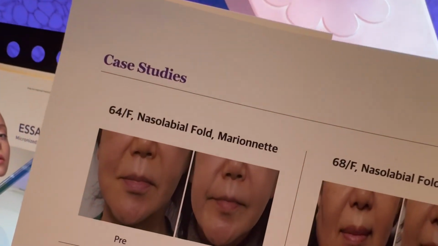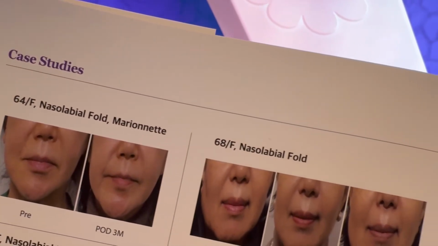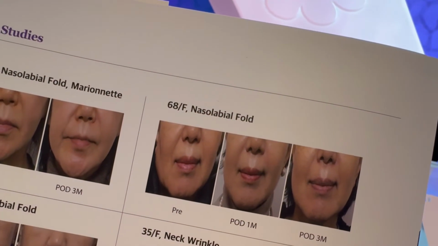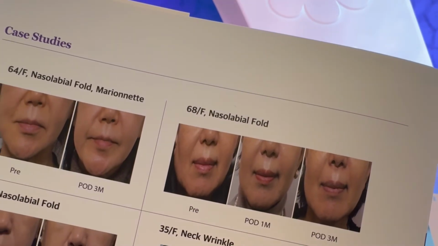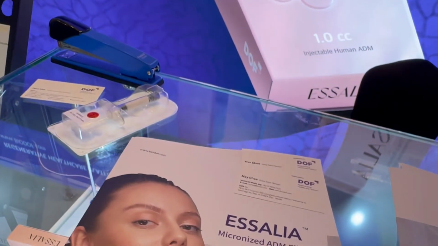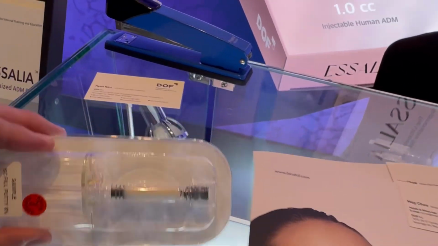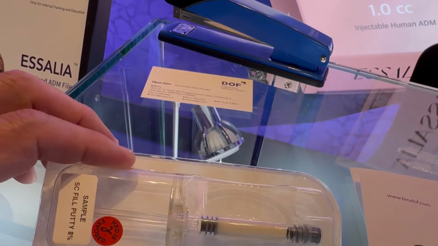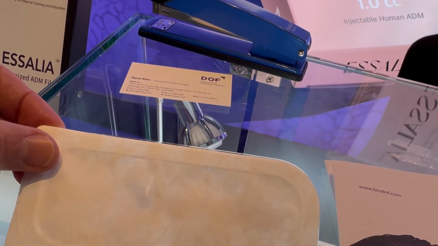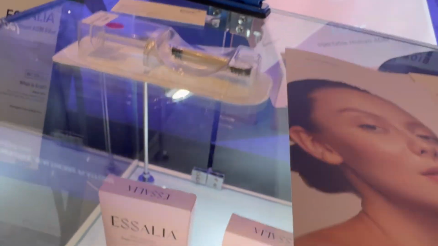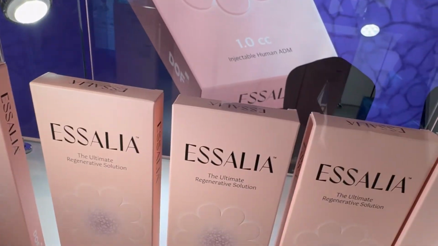What they've done in Korea is they've micronized it. They've actually chopped it up into really fine bits into powder form, or it comes pre-filled in the syringe, and it is very tiny particles of acellular dermal matrix. This could be injected safely just underneath the skin, and this really helps to regenerate the skin tremendously.